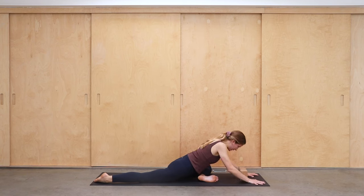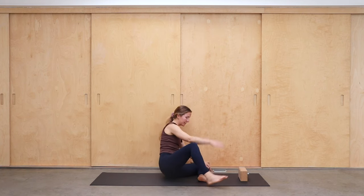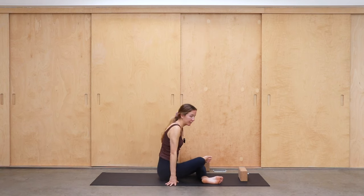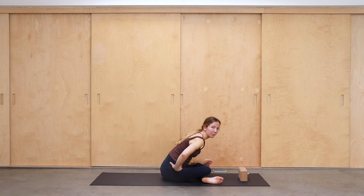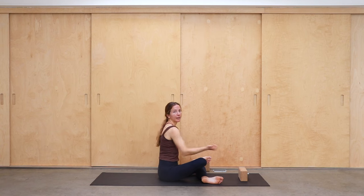Coming up, slowly roll into the left hip, swing that right leg around. Again, you're stacking the shins, right? But the ankle over top of the left knee, the shins stacked. When you hinge, you might fold. So if you're here, don't be alarmed. Or the ankle's on a brick and that left ankle is actually closer towards you.